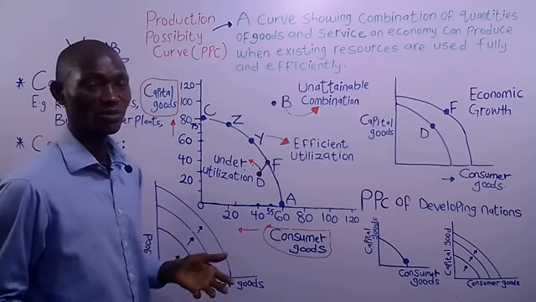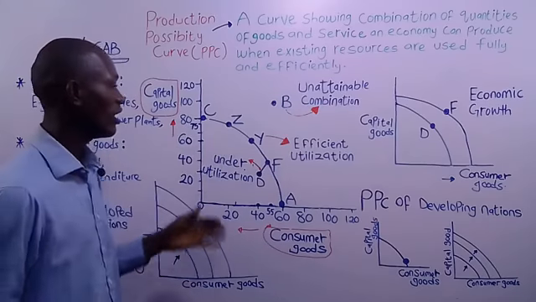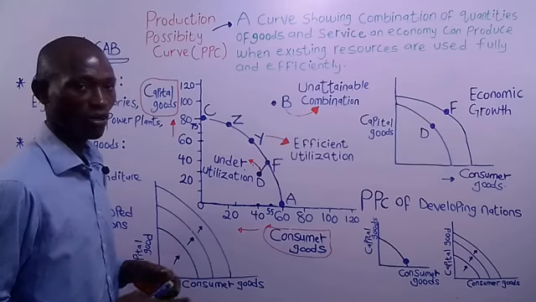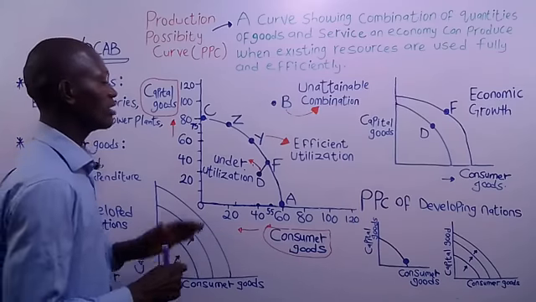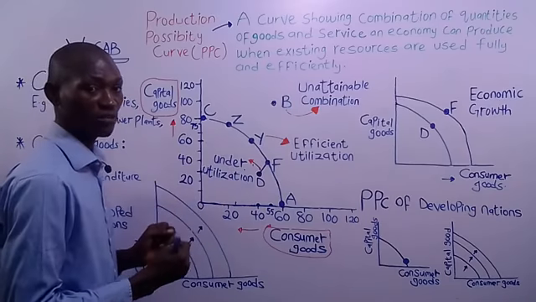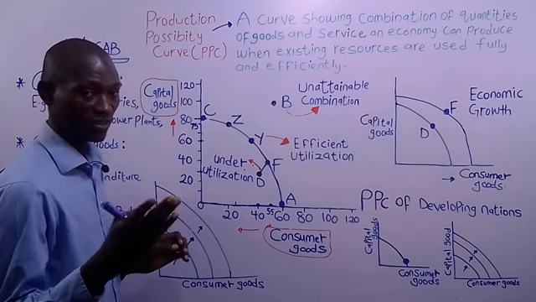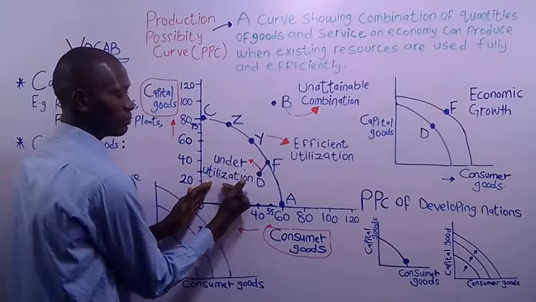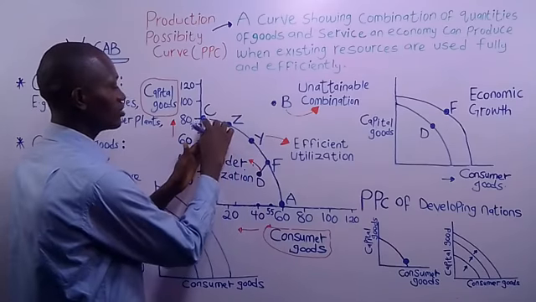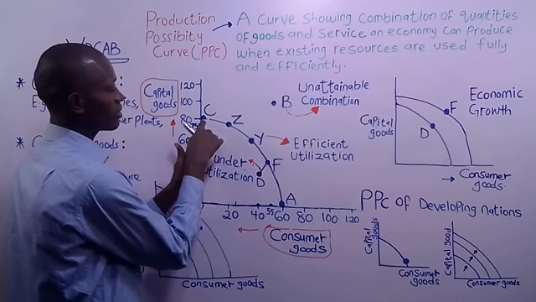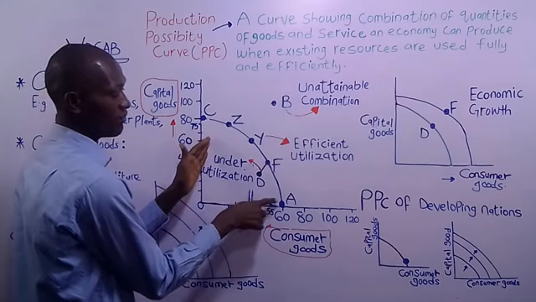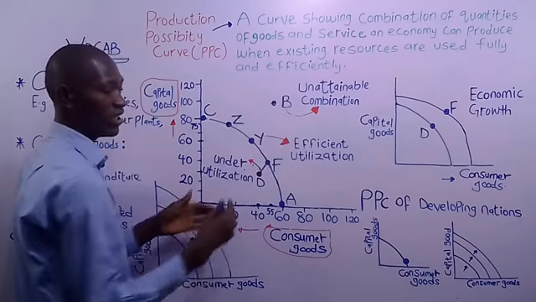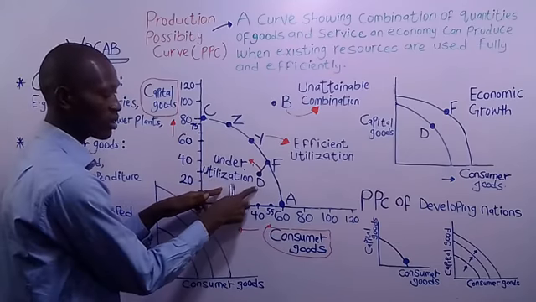So, having taken those assumptions on which the production possibility curve is drawn, let's dissect Nigeria's economy, as well as other economies, using the production possibility curve. Just a quick one: the explanation of the production possibility curve will be given in three phases. First, combinations inside the curve. The second stage, combinations on the curve, such as combinations C, Z, Y, F, and A. And third, combinations outside the curve, which is combination B. So let's start off with combinations inside the curve, which is combination D.